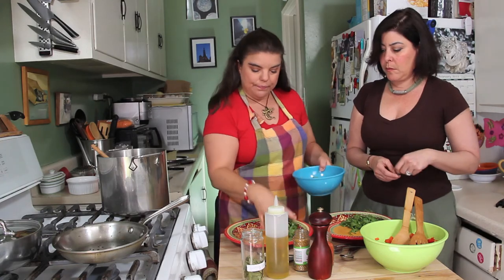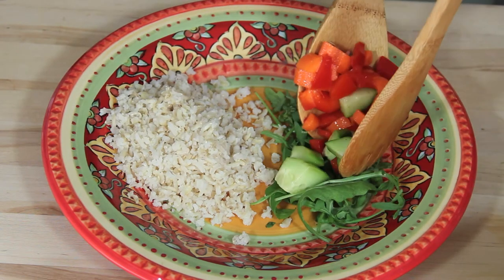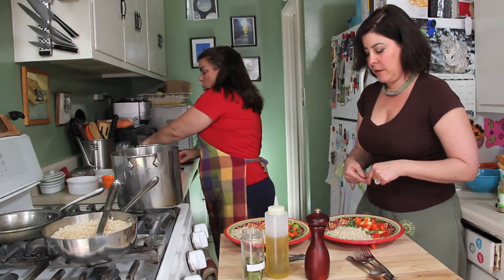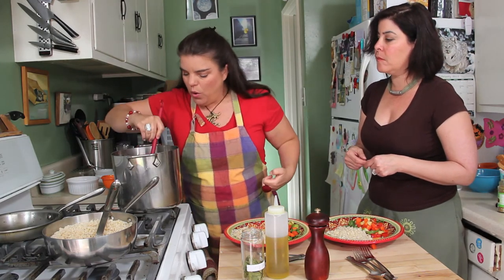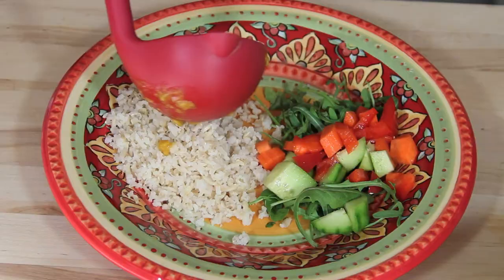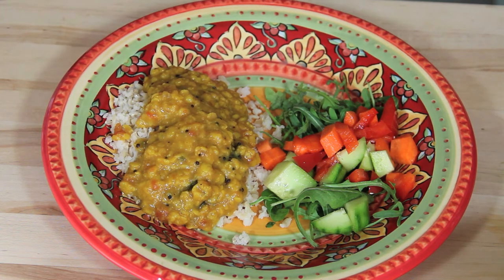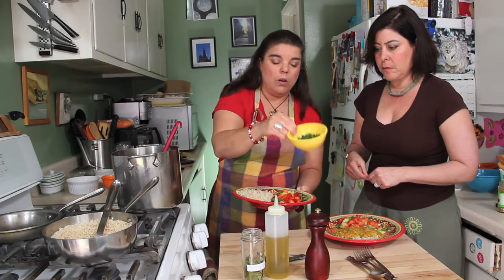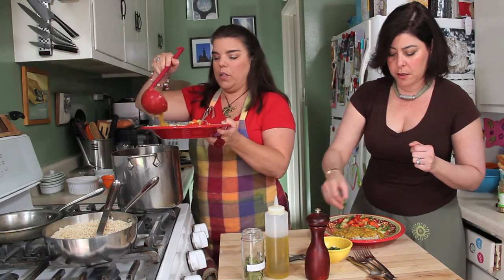Put a little arugula down and go ahead and put the salad on top. This is a really soupy doll. If you want it to be thicker, either cook it for longer so that the water boils off, or use less water. You can pour it over the rice or into a bowl. I love the way the black mustard seeds look in that — it's so pretty. We've got some cilantro, also called coriander, for garnish — just put it right on top to make it pretty.